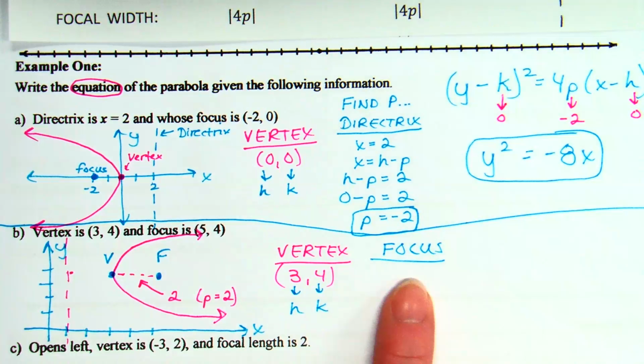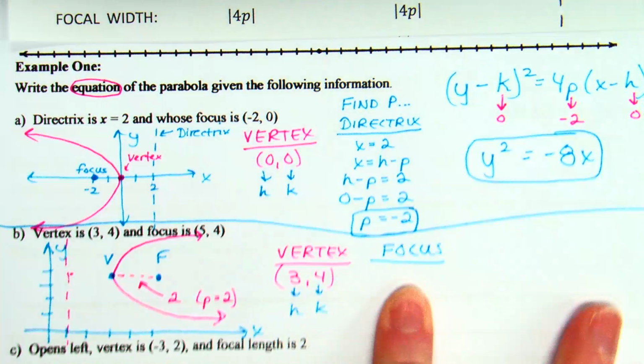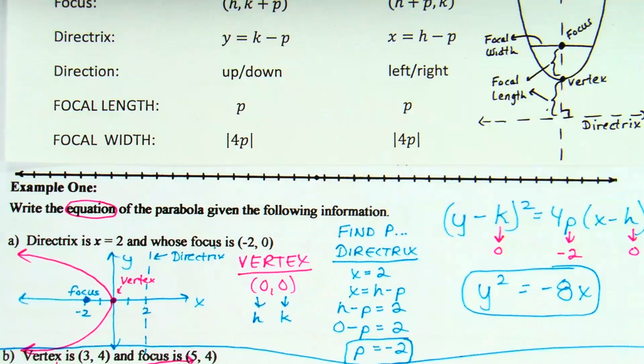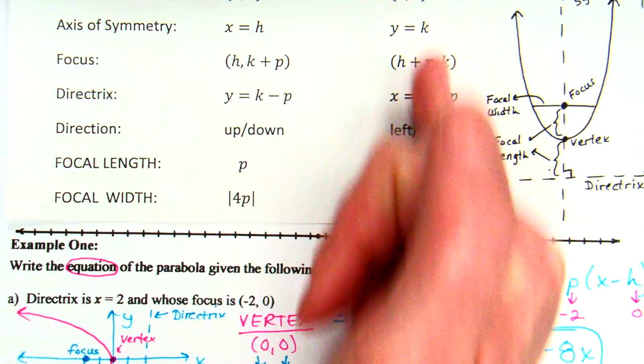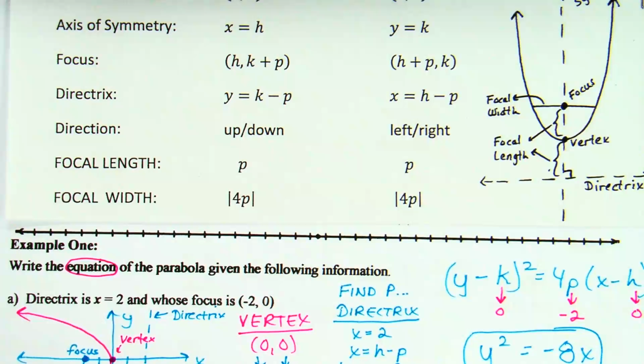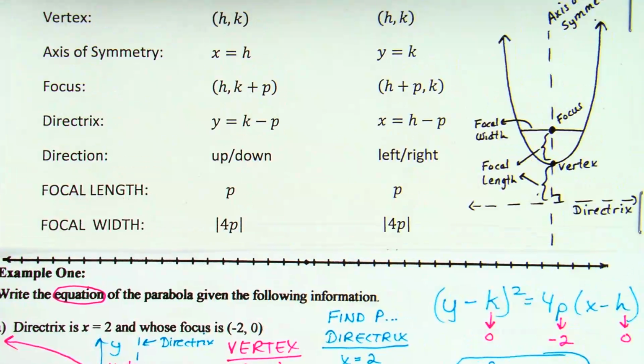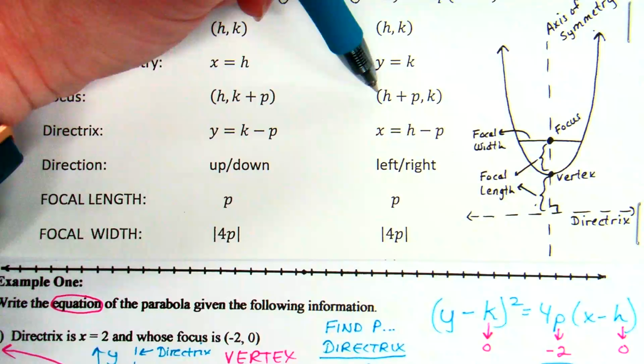Look up in your list up above. Now, first of all, I don't think we ever discussed, am I a left column parabola or a right column parabola? In other words, does my parabola open up or down or left or right? It opens right, so I'm over in the second column. Maybe I shouldn't use the words left and right. The second column, okay? And what's it say about the focus? The focus is (H plus P, K).